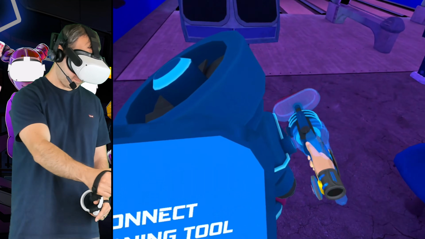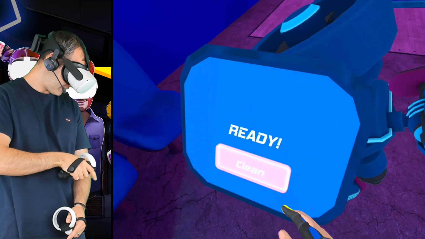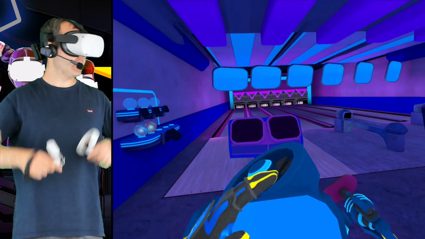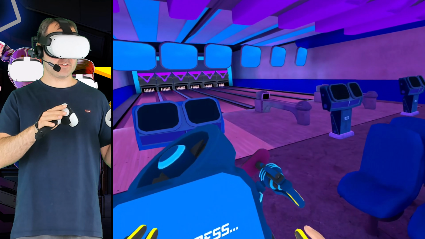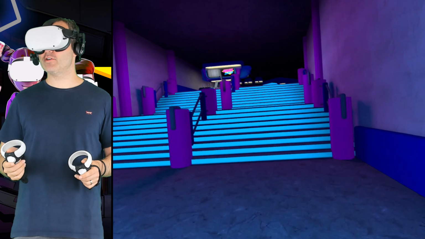Connect my tool. And hit clean. And that should be it. There we go. In progress. So you see everything magically gets fixed up. And that will take a little time. So I'll leave that to work itself out, and while that's doing that, I'll show you a couple of other things.